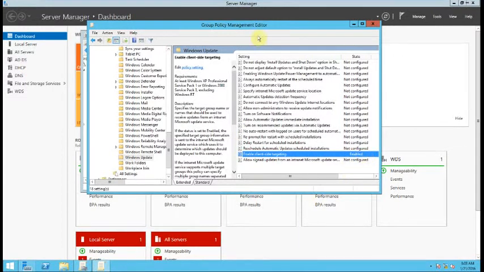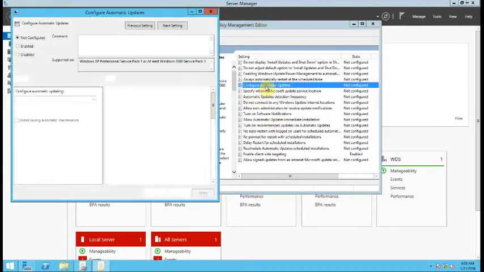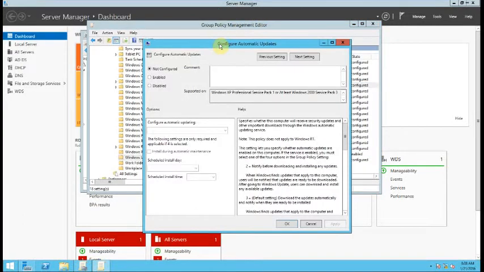Now we need to double click Configure Automatic Updates. We're going to click Enable. Default option 3, auto download and notify for install, is what we want.